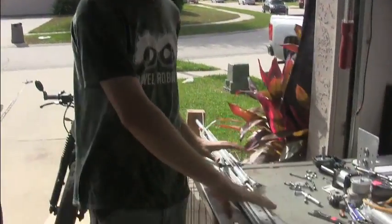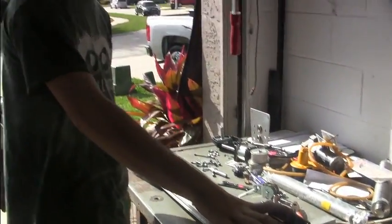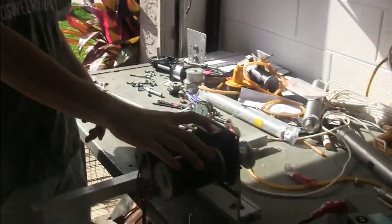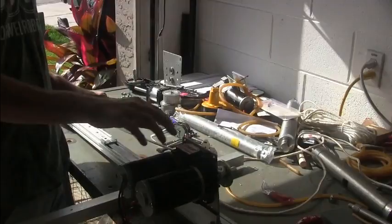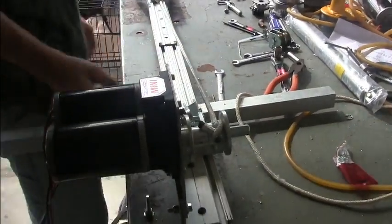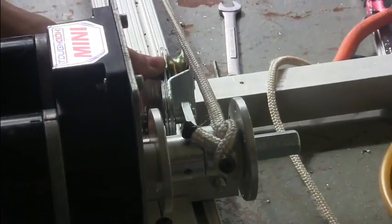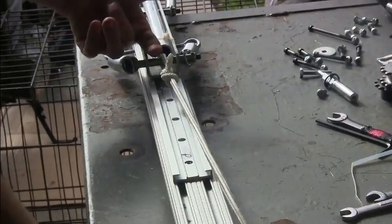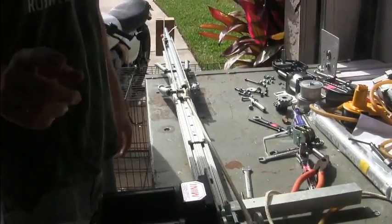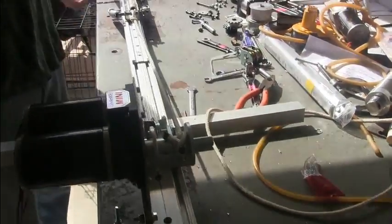This is our launcher prototype with the winch on it, so we're just seeing how much torque we need to actually fill the basket. We've got a shifter here which is approximately 9 to 1, and then we just have this rope tied to the collar here, and it just pulls it straight back. We originally tried it with a two pulley system and it worked fine, then a one pulley system and it still worked fine, so then we decided to just use rope with no pulleys. It didn't quite work at first, so we halved the diameter on the winch, and now it works perfectly.